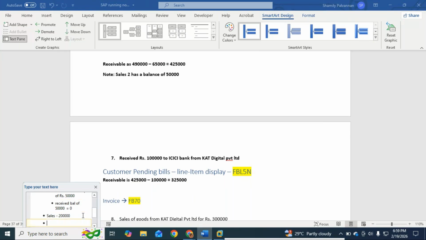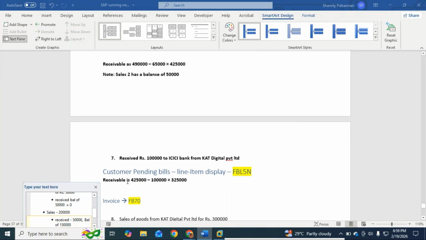And from the next sale, I received 50,000, and I still have a balance of 1,50,000. Right?